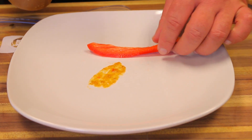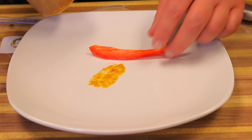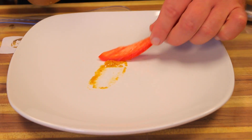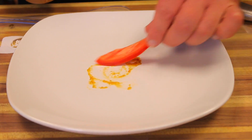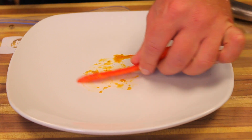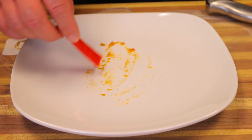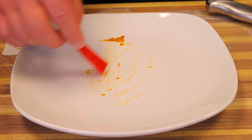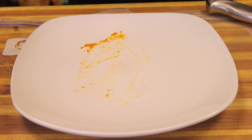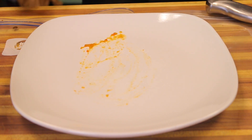You can make it thinner if you use a more powerful blender, but I like my sauce with a little thickness and body. I'm going to dip in and give it a taste — it's really hot but has a lot of flavor from the garlic and the other ingredients. It's definitely different from any store-bought sauce; it has a lot more flavor. I recommend giving this a try — it's a great way to get a natural, probiotic hot sauce.